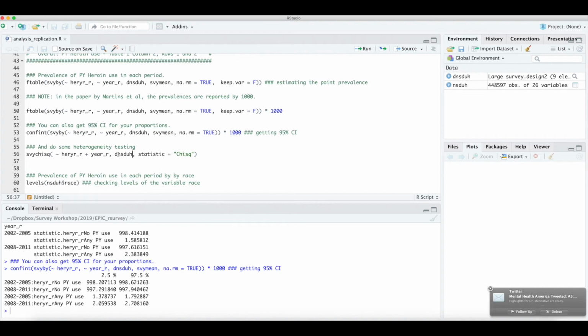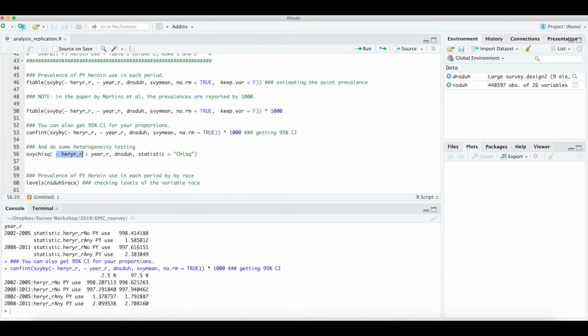Okay. The table also shows that these two numbers are statistically different, so we're going to do some test. We're going to do a chi-square test. So remember, the arguments for this function are similar to what we have been doing.